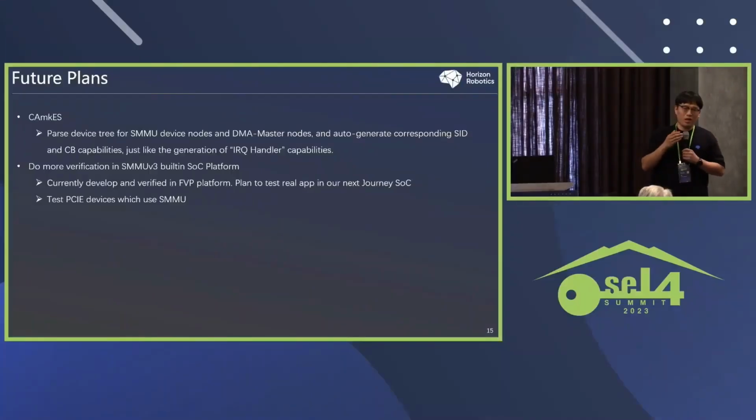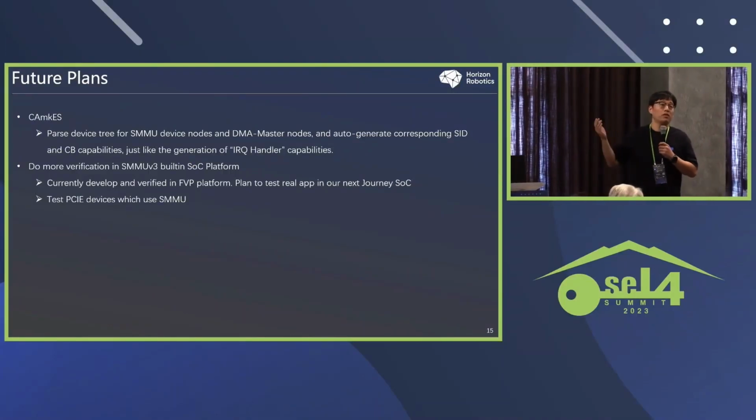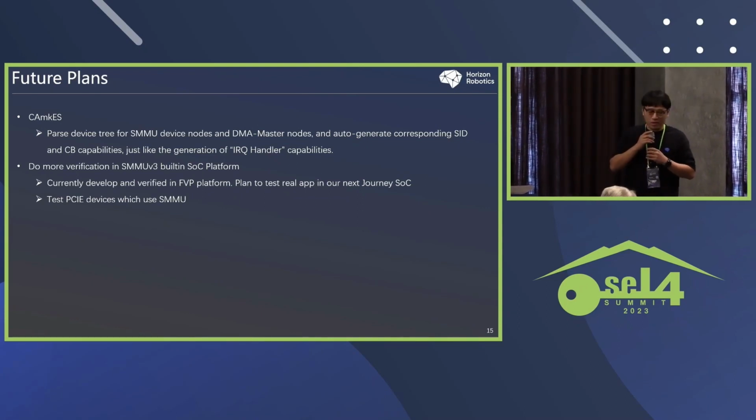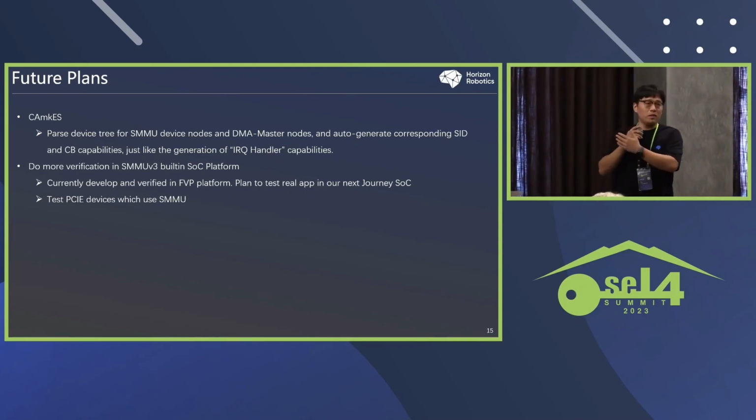Currently, our company's chip in production does not support version 3. When the next chip supports it, in the development environment we use FVP from ARM. It supports SMMU version 3. And QEMU does not support the stage 2 translation. So we didn't buy an SoC in the market, so we use FVP for verification currently.